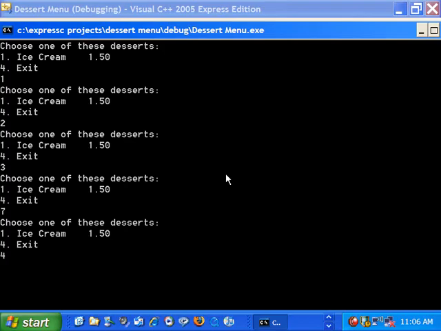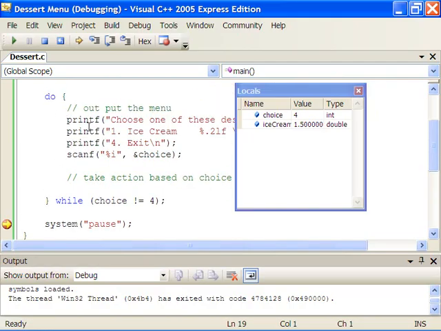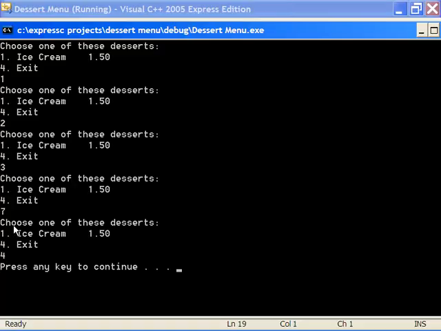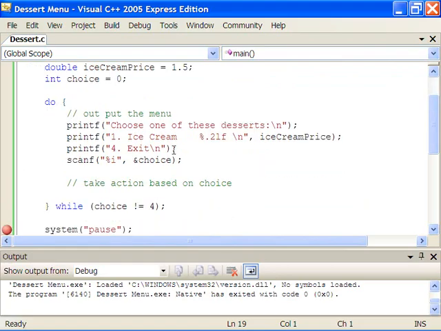And it doesn't seem to have exited, and I'm not sure why. Oh, I had a breakpoint in there. Sorry about that. So we did exit from this loop when the user entered the value 4, and we don't need that breakpoint for now.